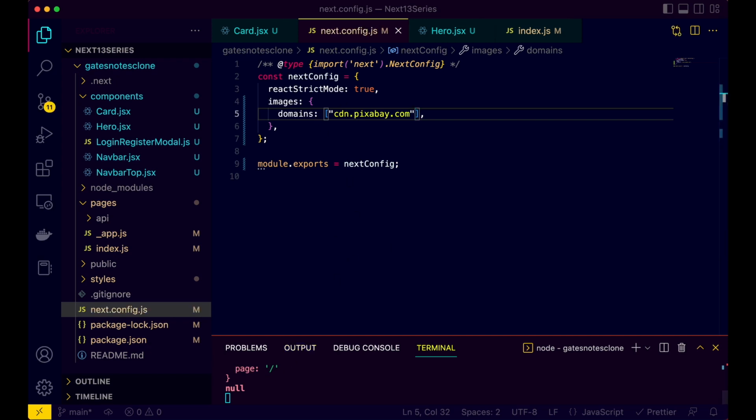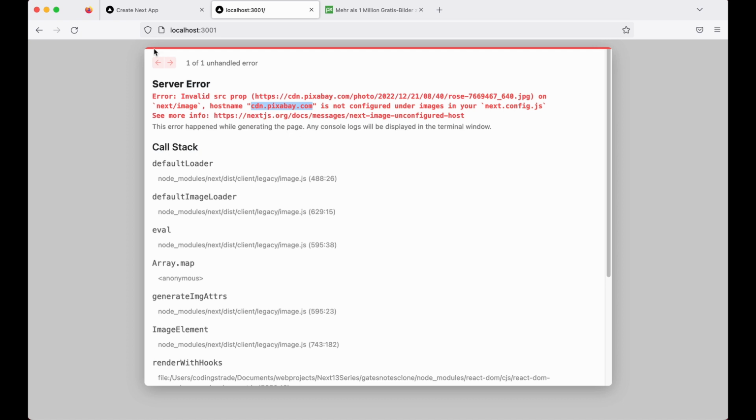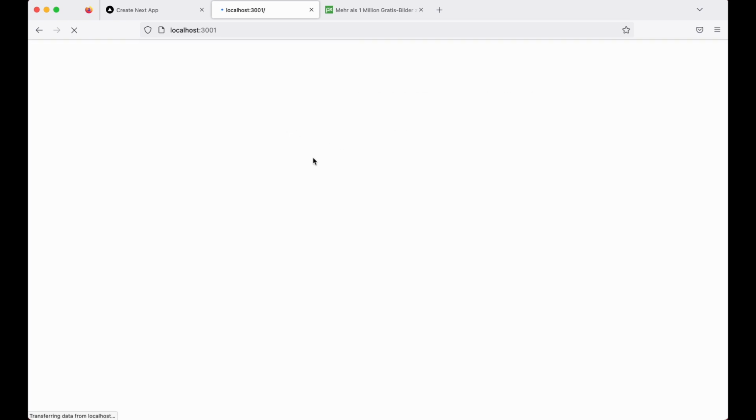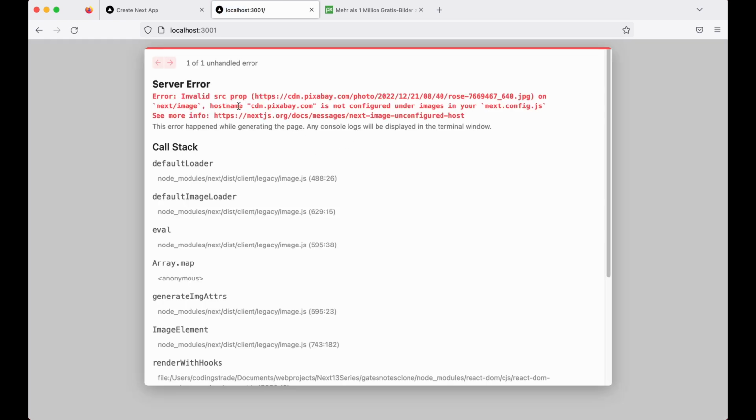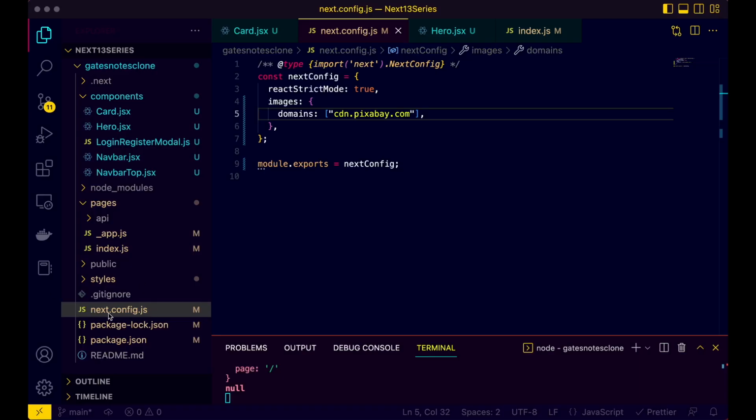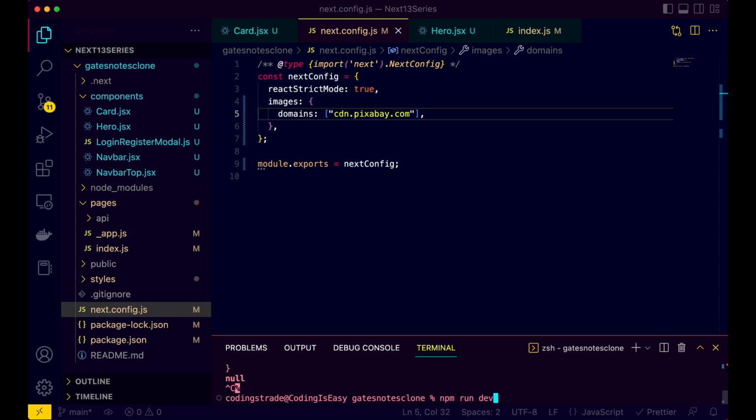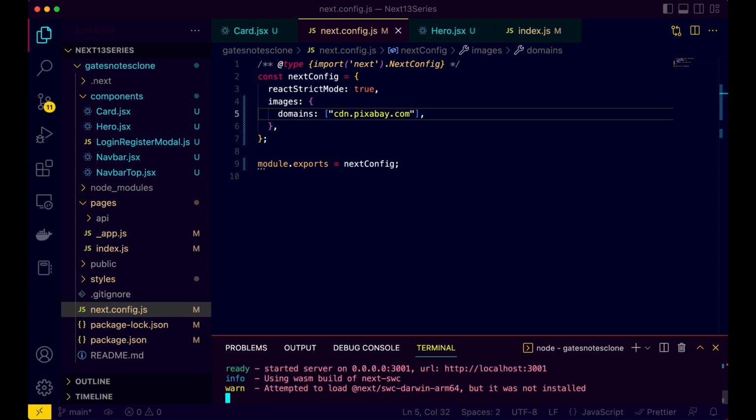Now it is saved. And if we go back, you'll see there are no changes here, and it's still prompting that we don't have that host name. The reason is if you make any changes inside next.config, you have to restart your server. So I'll just cancel this, and again I'll say npm run dev.